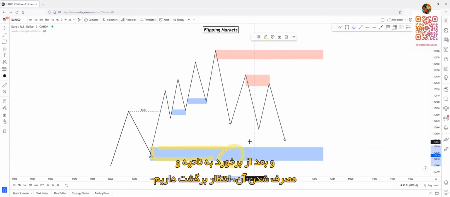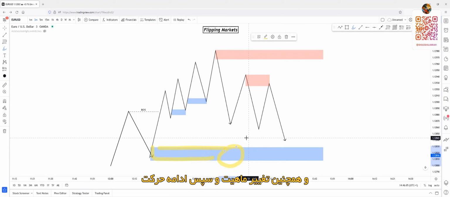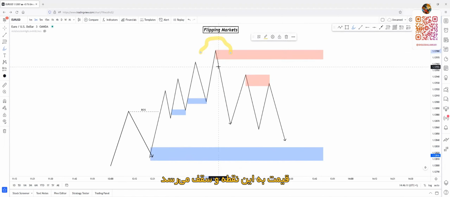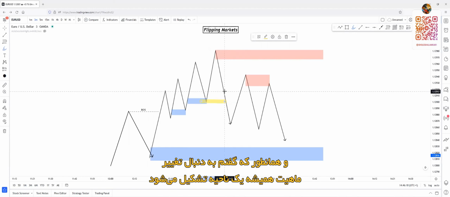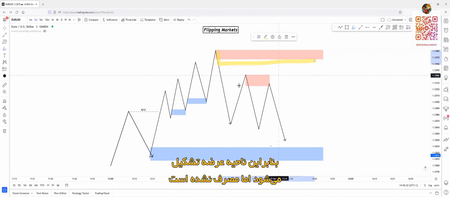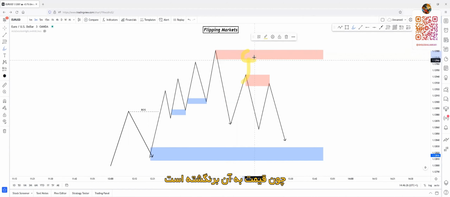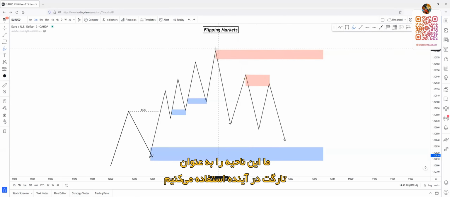And after the tap of this zone and the mitigation, we will expect the reversal point, so a change of character to the upside, and the continuation of the longs. Okay, price reached its high point here, and after the high point has been reached, price broke structure, a change of character to the downside. So as I said, change of characters will always create a zone. So this supply zone has been created, but it was left unmitigated also, because price didn't come back up to mitigate this one. We will use this supply zone for our target point later.